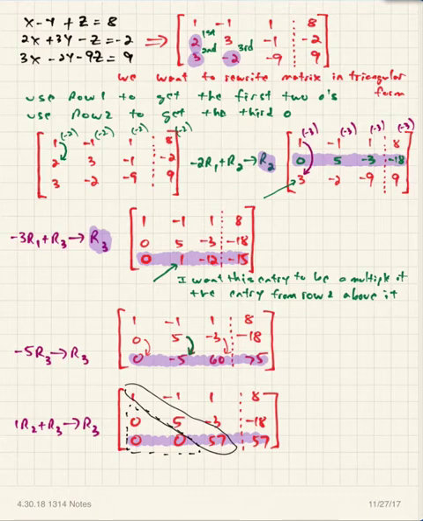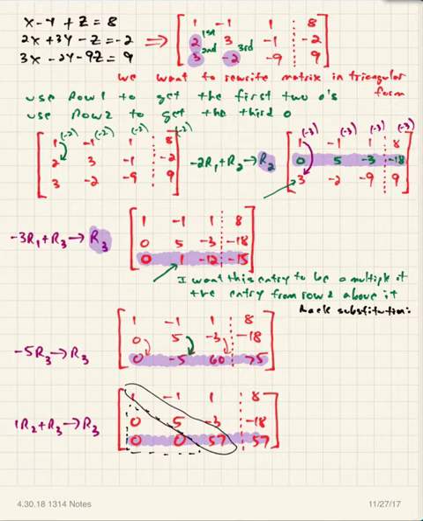You could continue the process. This actually gets easier. Every step, the arithmetic gets easier because there are more 0s in the matrix. But I'm stopping here at triangular form. All right, so now notice we can use back substitution to solve this system. And back substitution is not hard once you've got this in triangular form.